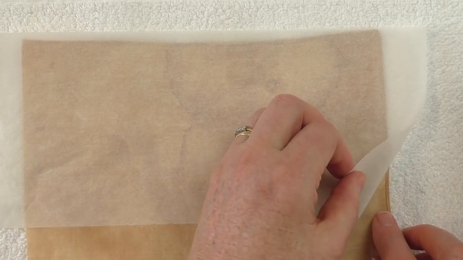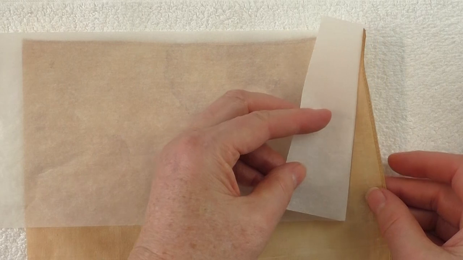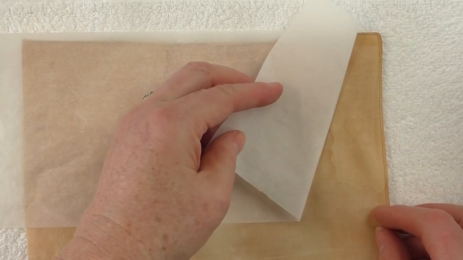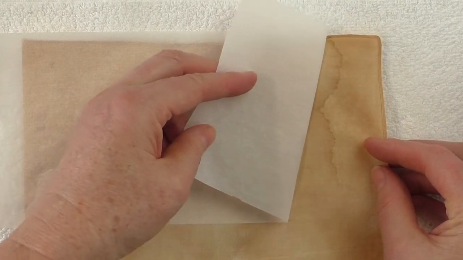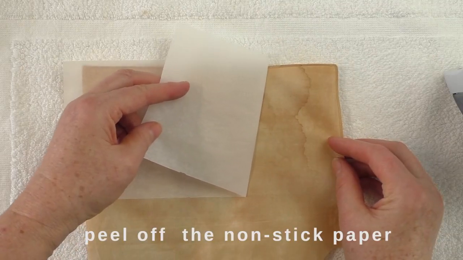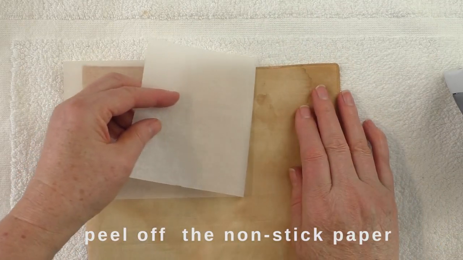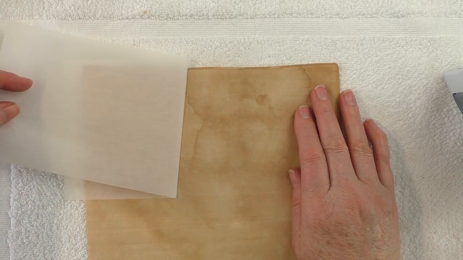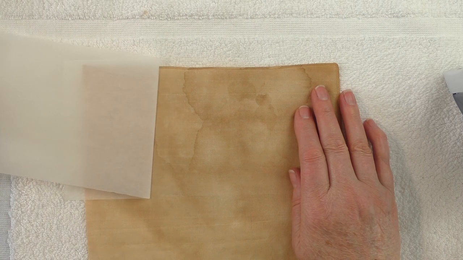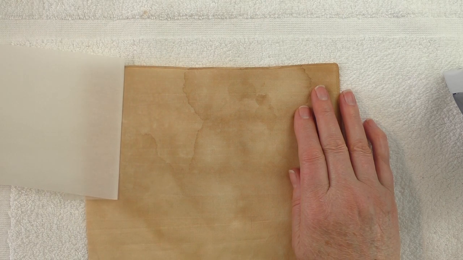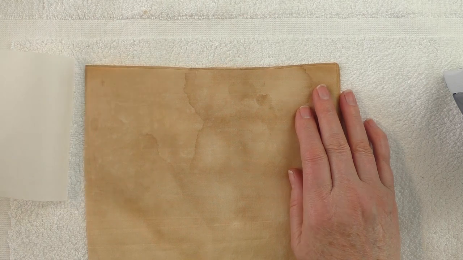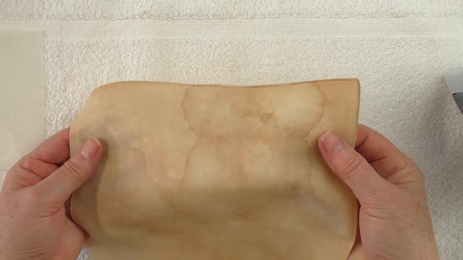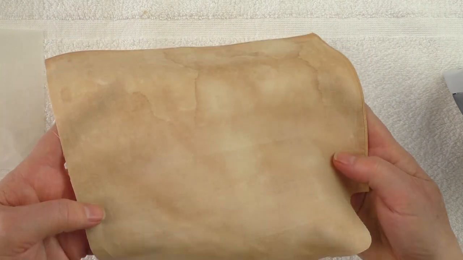It's not a thick medium to heat set. So just make sure it's heat set on, and then you peel it off. You can wait for it to cool down a bit if you like. And we'll just peel that off. And look how fine that is. You can barely see it, but it's there. You can just see it.